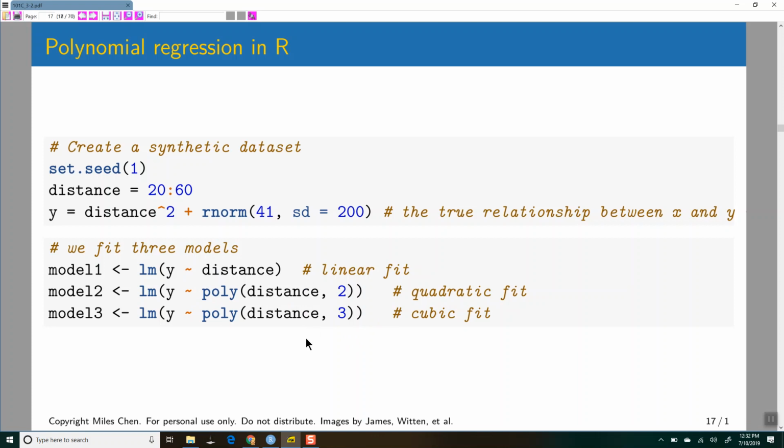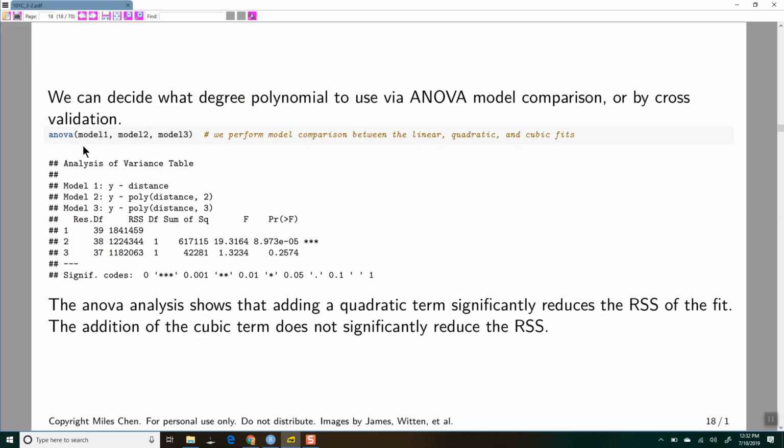And then, there's a few things you can do. One is you can do ANOVA and compare the three models. And here, starting off with just one, we get this is our RSS. And then going to the squared fit, it's very significant, okay? There's a huge reduction in the RSS going from a linear to a quadratic fit, okay? The more terms you add, you can always reduce your RSS, but the difference between going from the quadratic to the cubic fit, that difference in RSS is not significant, okay?